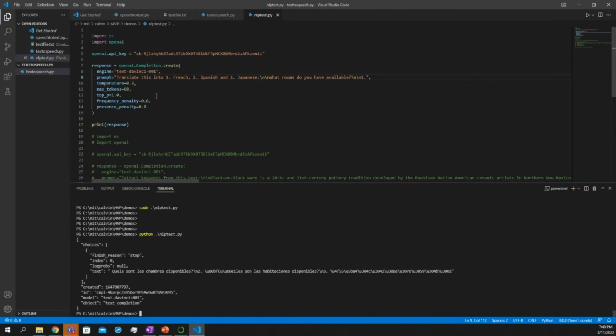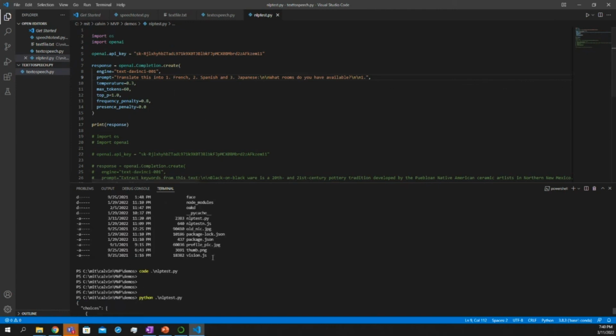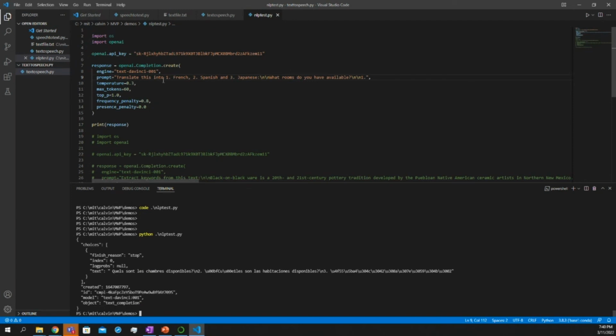I said to translate the sentence, what room do you have available, into French. So it has translated into French, as you can see here. So that's how easy it is to use this kind of OpenAI service.